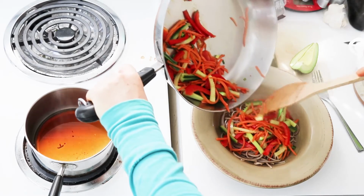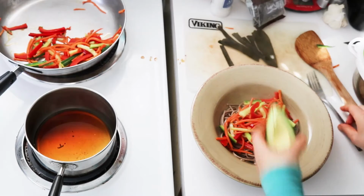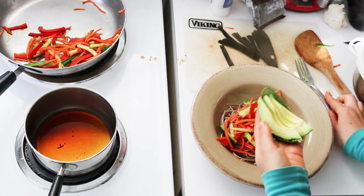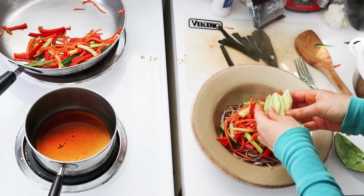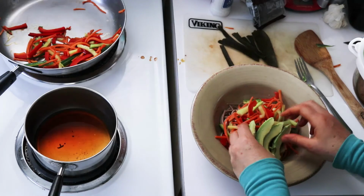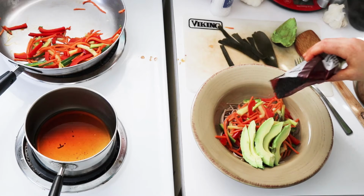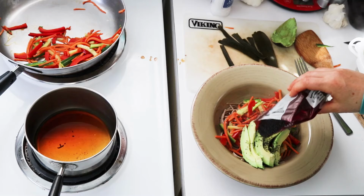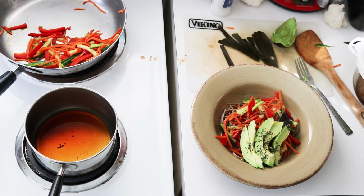Look how colorful that is. So beautiful. I am also going to put some sliced avocado, which you can heat up if you want. I'm not in this instance, but often do. Let's see how we can arrange it here. How about right there? And last little touch, top it off with some sesame seeds or black sesame seeds, or what I have today are poppy seeds. They look pretty, add some nice nutrients, and give it a little bit more filling factor.